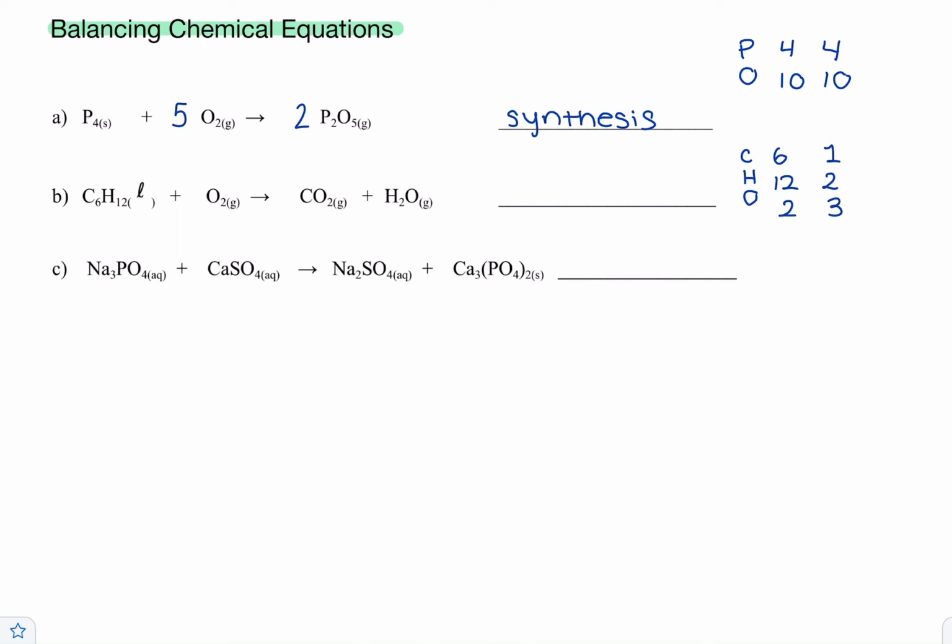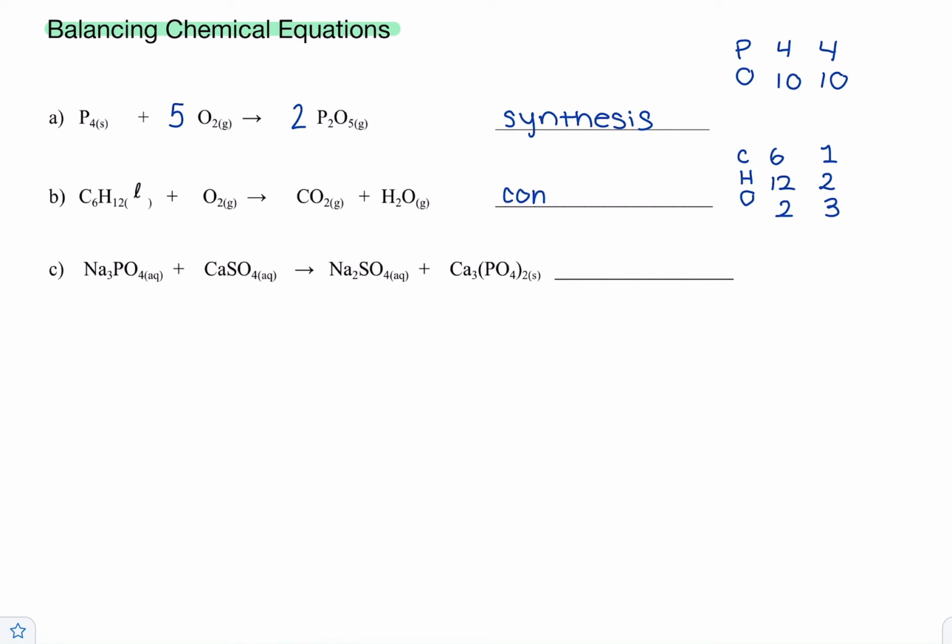Okay, so when we have a reaction that only consists of carbon, hydrogen, and oxygen, we're looking at a combustion reaction. And often with our combustion reactions, you'll see water and carbon dioxide being produced. The rule I like to follow when balancing a combustion reaction is always start with the carbons, then balance the hydrogens, then balance the oxygens. This is going to make your life much easier, and you'll be more likely to get the right answer than if you jump back and forth between them.